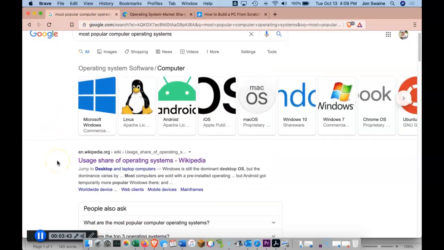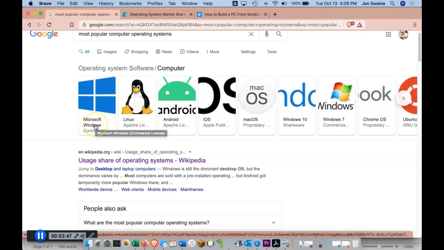This is what I get when I type in operating system. And this is the one that most people are going to know right off the bat. Even if people don't know computers, when you say Microsoft Windows, most people know Windows. Most people have worked with Windows. Most people have Windows in North America at home.